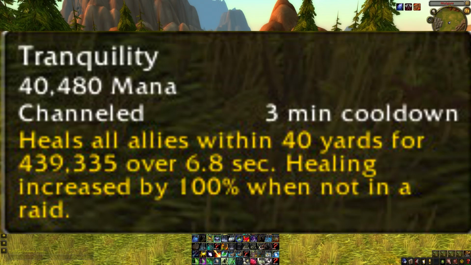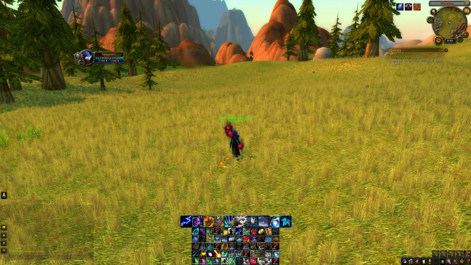Tranquility, even though the healing does get increased through talents in our weapon, it's still fairly weak. But being able to cast it while moving does give the opportunity to use it while changing locations or kiting around pillars to avoid interrupts from nearby enemies.